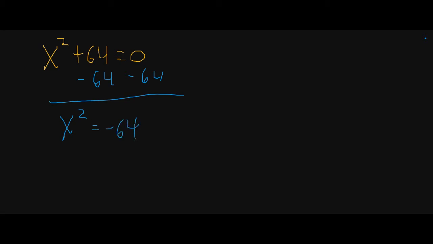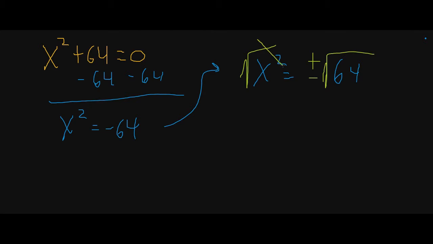I'll go ahead and write it up here. We have x squared is equal to negative 64. What we want to do now is take the square root of both sides. When we take the square root of both sides, this was my favorite mistake: don't forget to put your plus or minus. What's going to happen with the square root and the square? Bam! It's going to cancel, and we're going to get x is equal to plus or minus. Oh, snap! I forgot to put the negative in there. That, my friends, is what I call being way too silly.